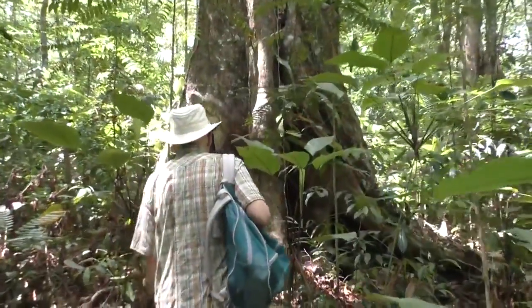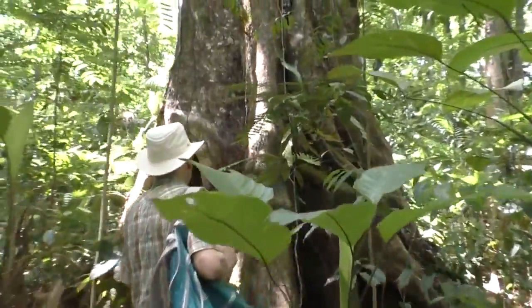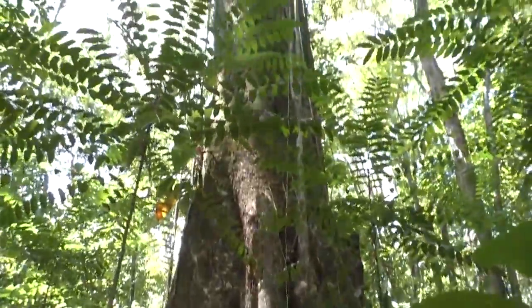Most people that go to a rainforest miss seeing the bats because they're nocturnal and they hide very well. We're going now to see if we can't find a few of these special hiding places for the bats. One of the most frequent places we find bats in the jungle is in big hollow trees. We have one here, not sure just what's inside, we'll have a look.